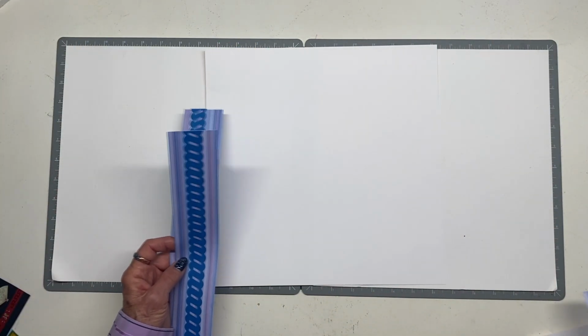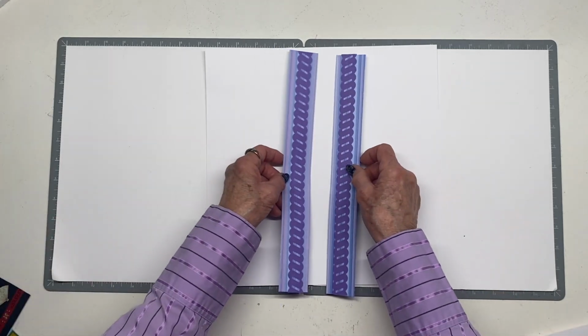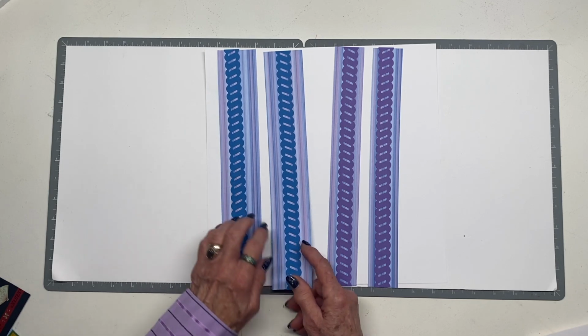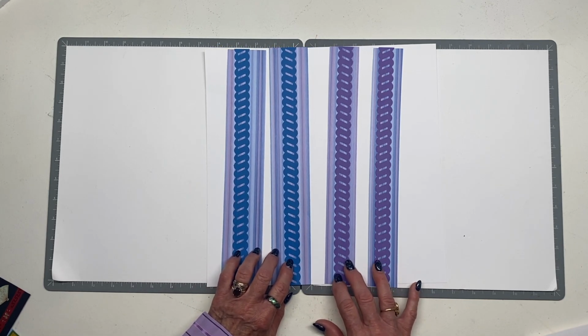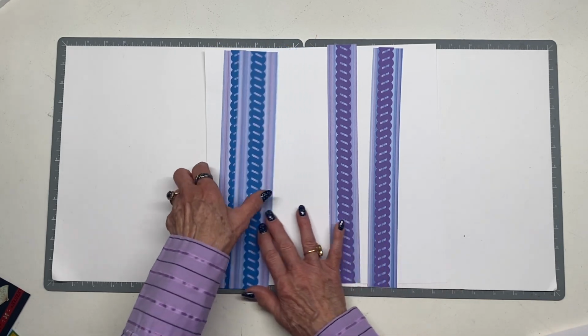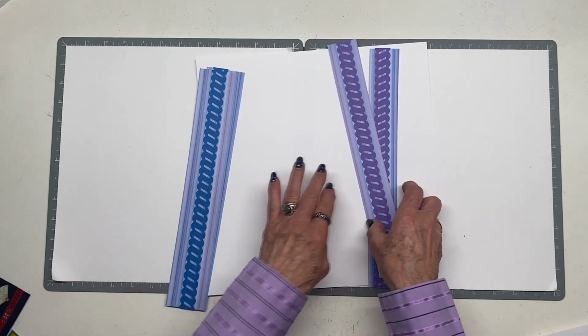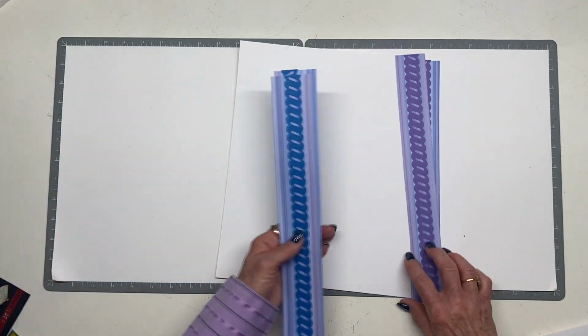So here's with the shades of blue. Here I picked up on the purple. You see, it's the same basic idea, but one is picking up on the blue, same paper, one picking up on the purple, and it has a little different look. This one is, I think, 1.5 inches or 2 inches. This is a 1.5 inch wide border.